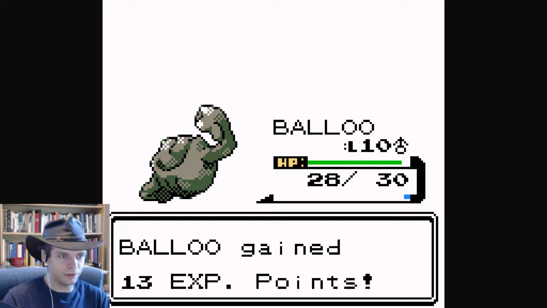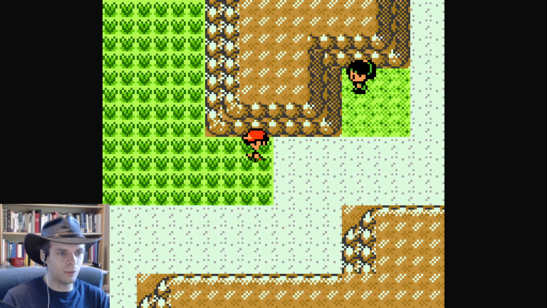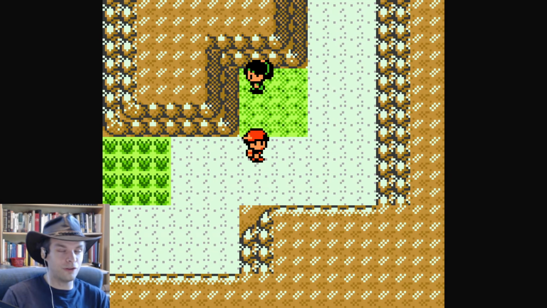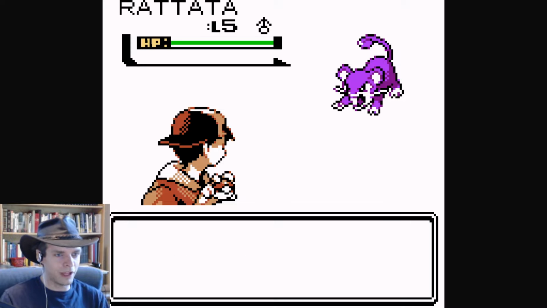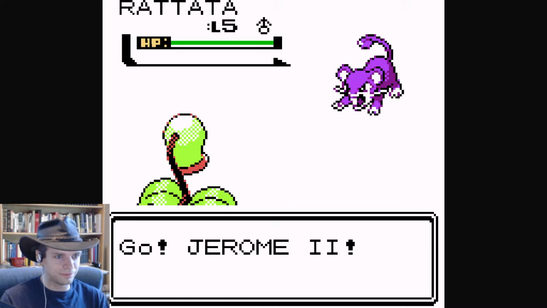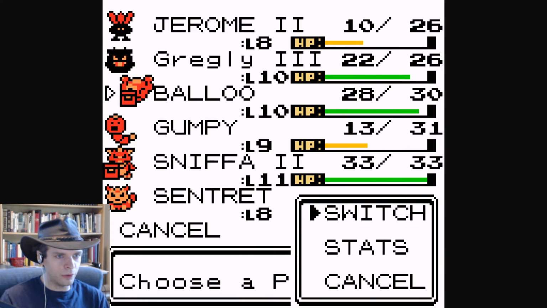Alright, good. Good. Good. Spread the experience far and wide there. That was just a random Pokemon. Okay, I'm going back to the trainer because now all my Pokemon are damaged. And by the trainer, I mean the Pokemon Center. Rattata, that's great. Whatever. Jerome up. Switch in Baloo.